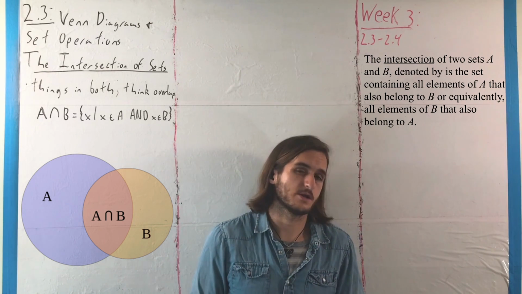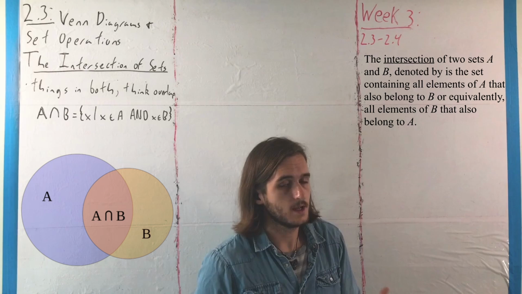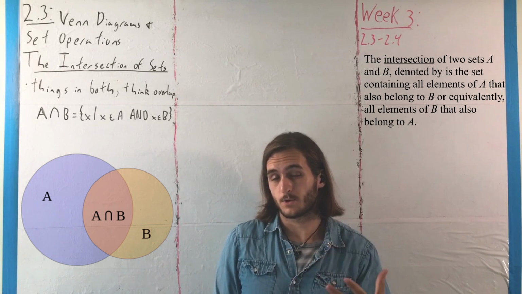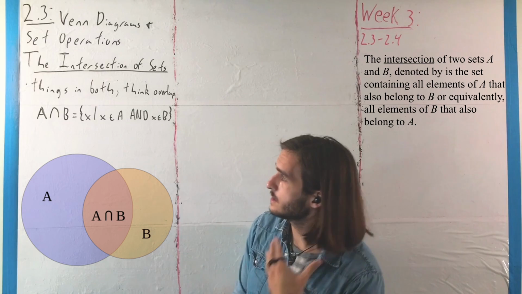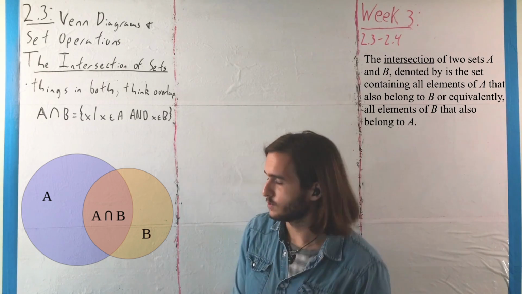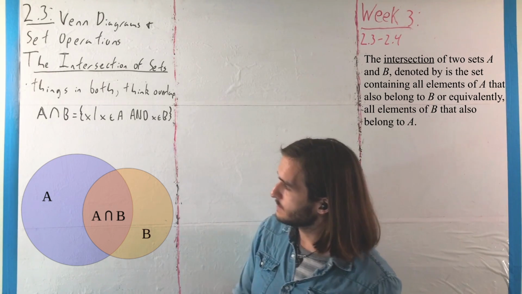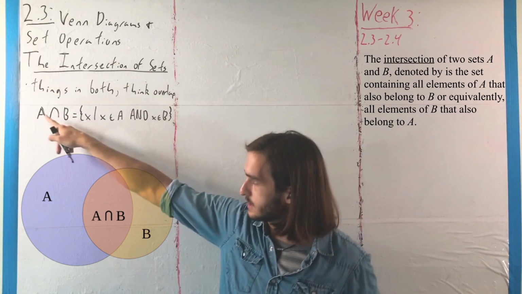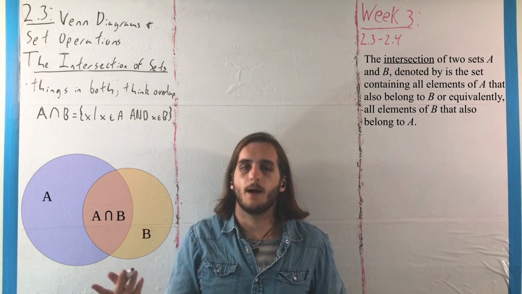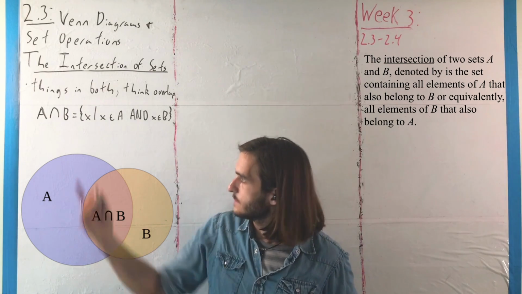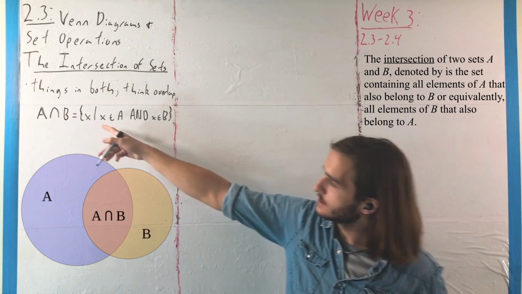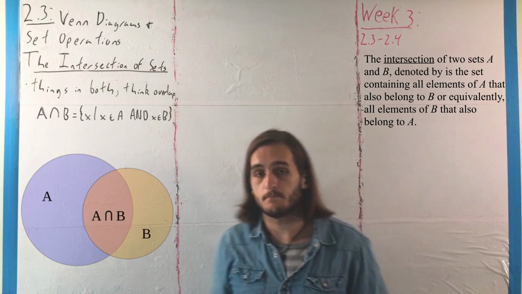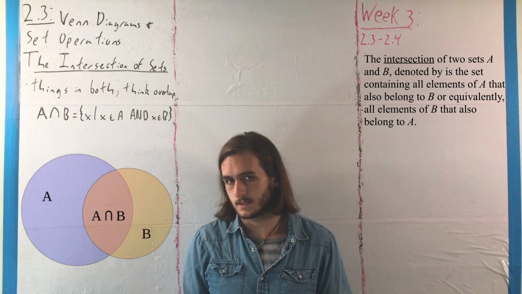So when you see an intersection, or when you're trying to find an intersection, think in terms of the word "and" or the word "both." Those are what tell us about the intersection between pairs of sets. To be more exacting in our notation, we say A intersect B. That thing that looks like an N there is called the cap. A intersect B is equal to the set of elements x such that x is in A and x is in B. It is in both sets of things simultaneously.